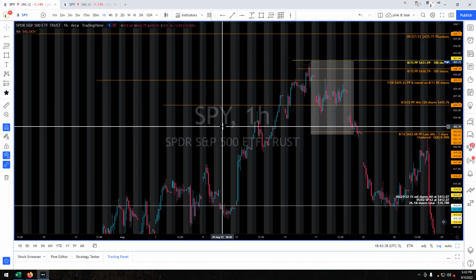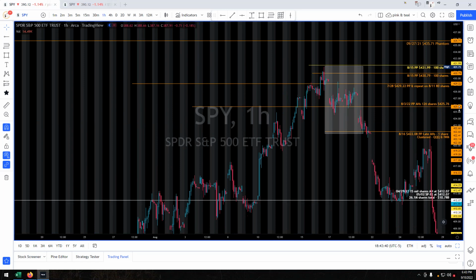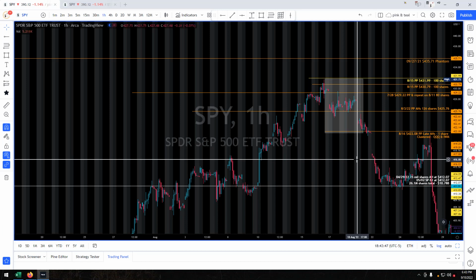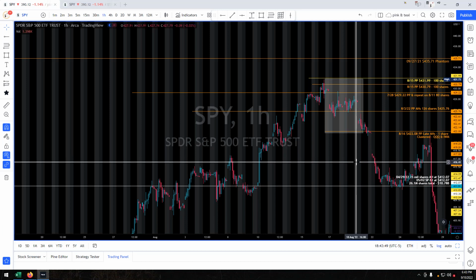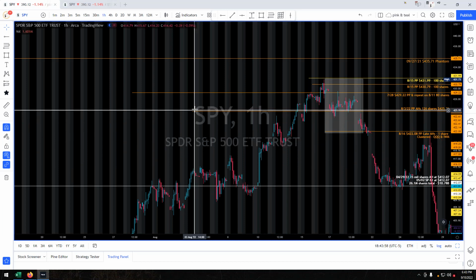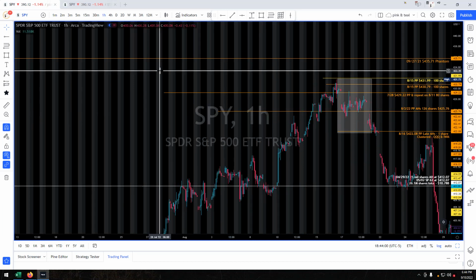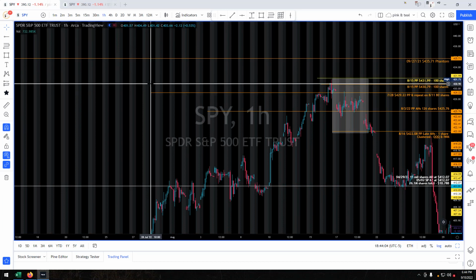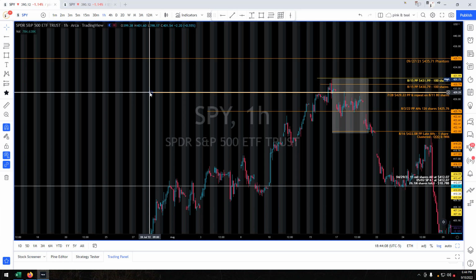But I want to walk this back a little bit further, when we started to open up the stream to be able to see the levels or the prints that were coming in that were under 100,000. So we started to get a lot more information. We'll start right here. On 7/28, we had 429.22. That was the pricing level we had.